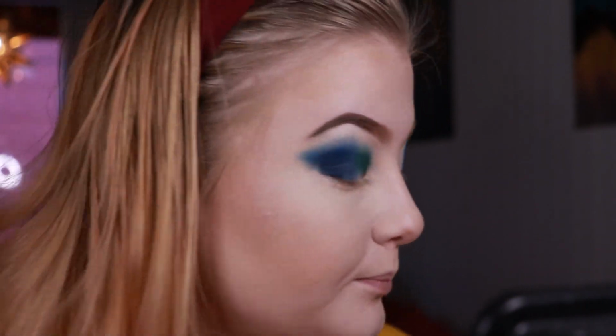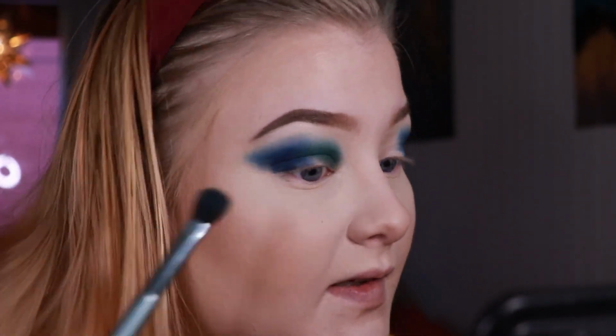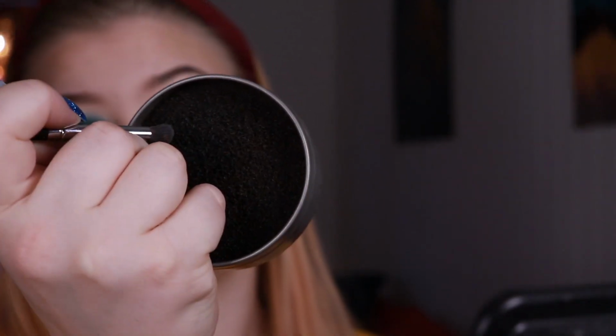And I do think that this still looks pretty, and you can't really see it if I'm looking straight forward. I'm just taking a little bit more of that green shadow, blending it into the blue, which went so easy. And then I will be taking my smaller blending brush again. I will just be cleaning it with my color switch. If you don't have anything like this, you should get it. It's so much easier to do your makeup. You can just use the same brush again and again with different shadows. So easy.